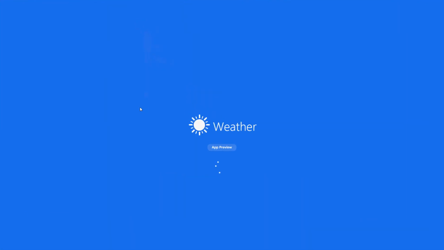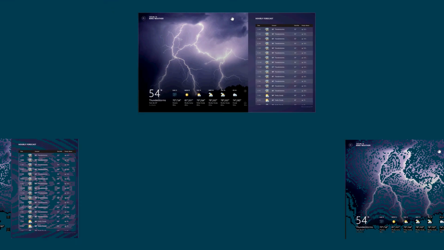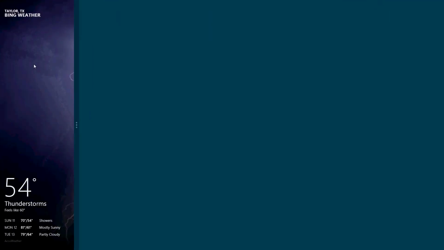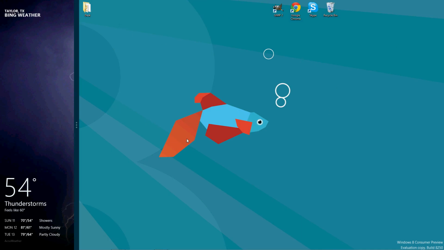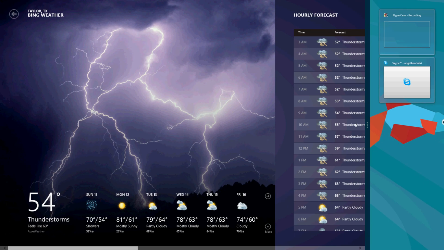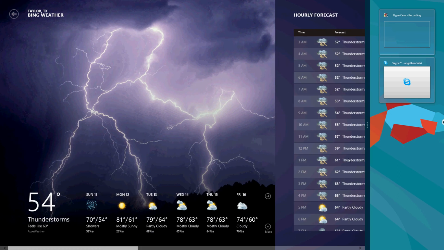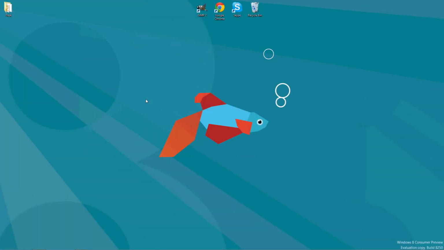Let's open up the weather. Here, if we take our cursor and bring it to the very top, I don't know if you see that, but a little hand pops out. You can left click and hold it down, and you can move it around. You can put it on the left, or you can put it on the right. So let's put it on the right there. Let's go back to the start menu, hit desktop. It will become the other window. So depending on what you want, scrolling will take that sideways, or we can just make it all that.